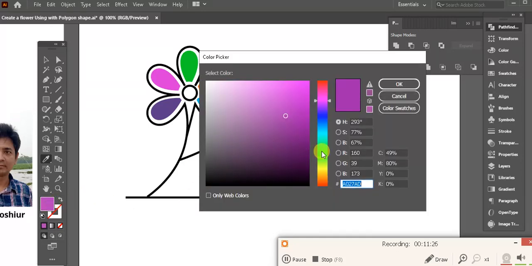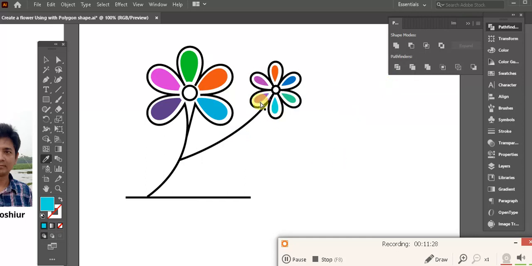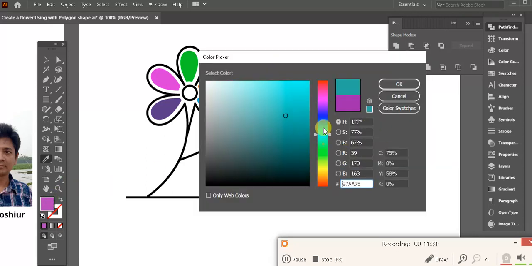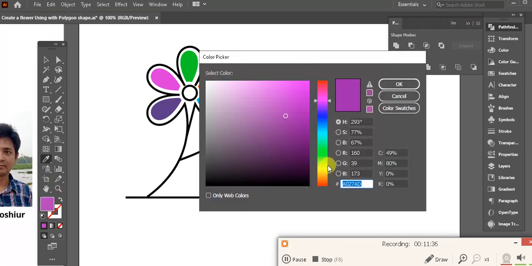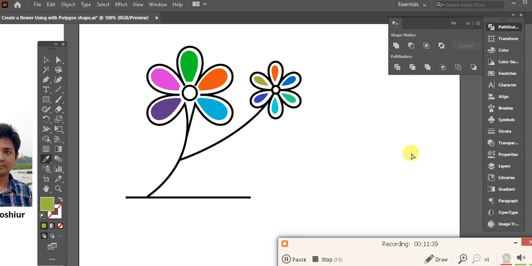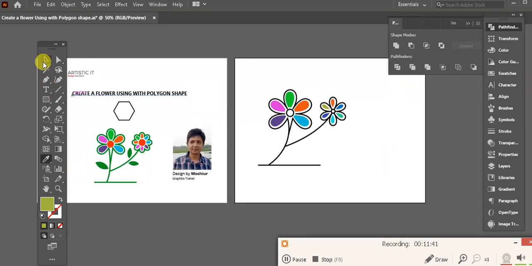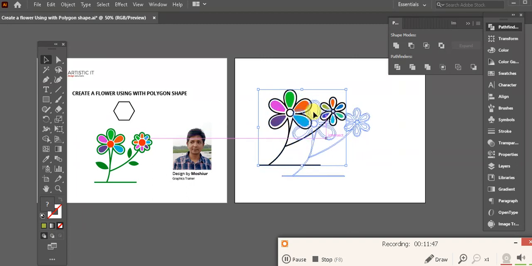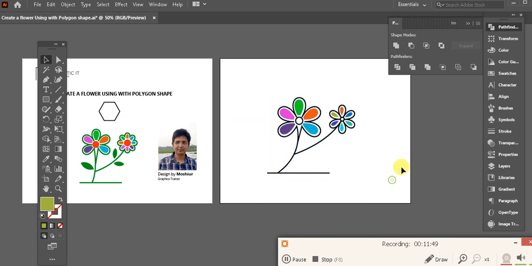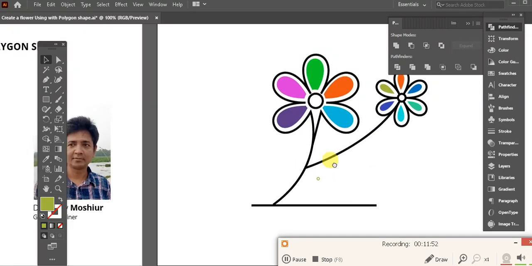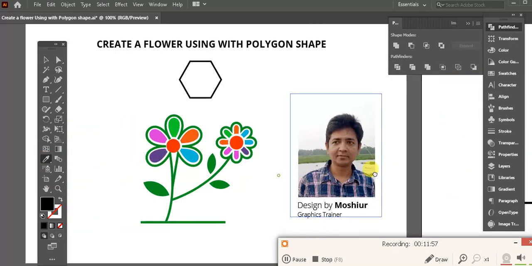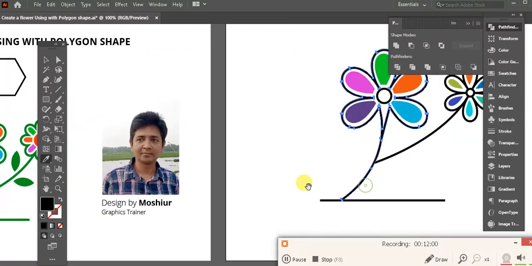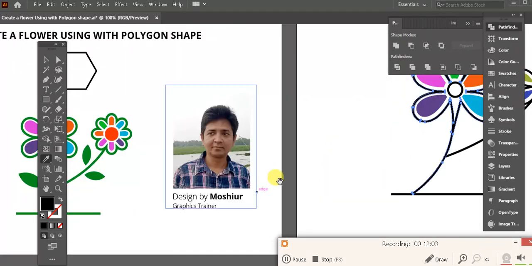So this is the color. So it almost looks like the flower. Now I can make the flower line color from here.